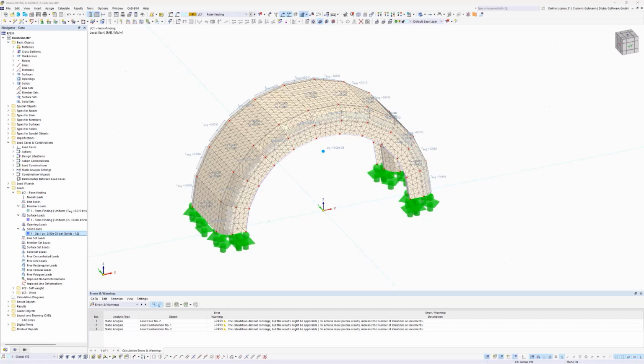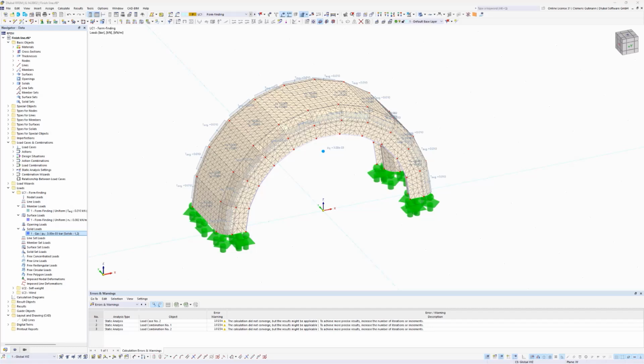The mathematical connection between the ideal element definition and the element in the model is defined by this Jacobi matrix. If the element is deformed in such a way that it cannot be transformed again, the solver throws this error message.